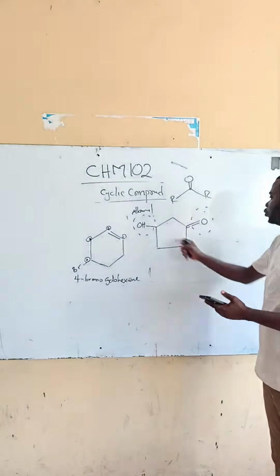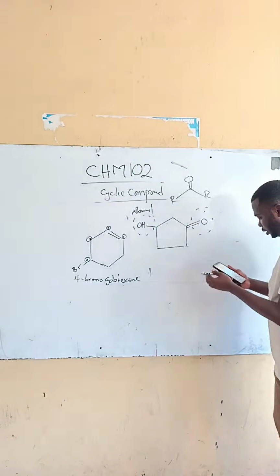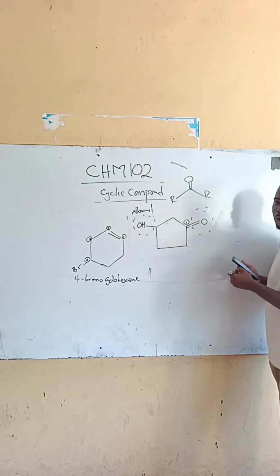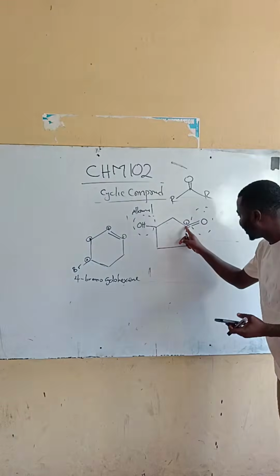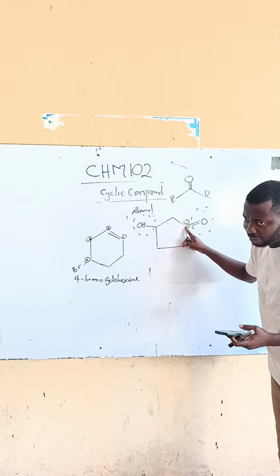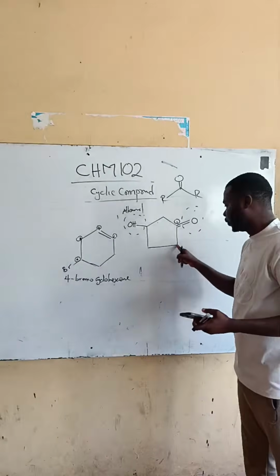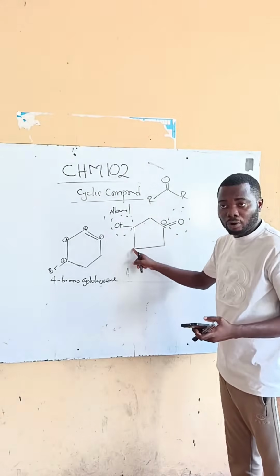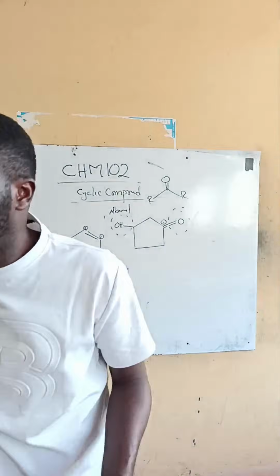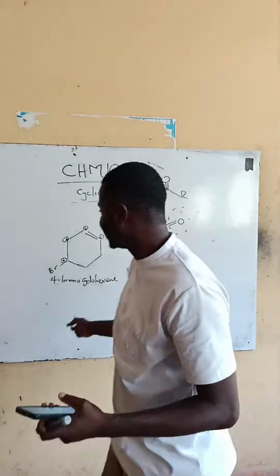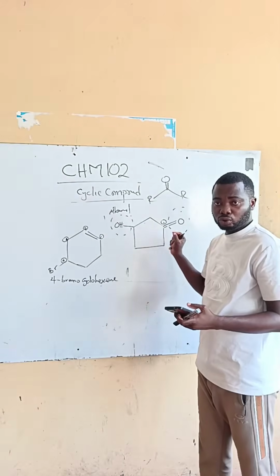Who are we giving priority to? OH or ketone? Ketone, right? Yes, we are giving priority to ketone. So meaning that this guy will be in position number what? 1. So this carbon here will be carbon 1. Are you with me? You know there are 2 functional groups. The question you might be asking me is, why can't we say this carbon is carbon 1? I said we have 2 functional groups. It is those functional groups that we give priority to, to ensure that they are very small. But in this case, we have 2 of them. So is it that we give 1 to this or we give 1 to this? So who are we giving the 1 to?